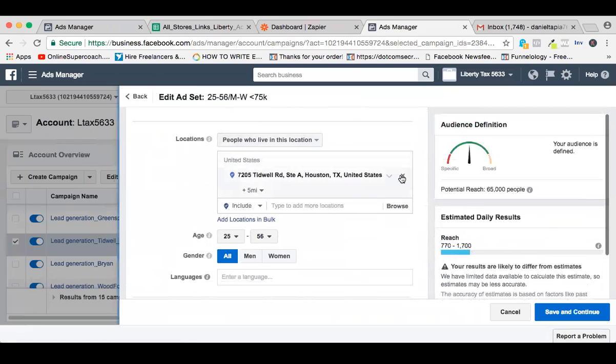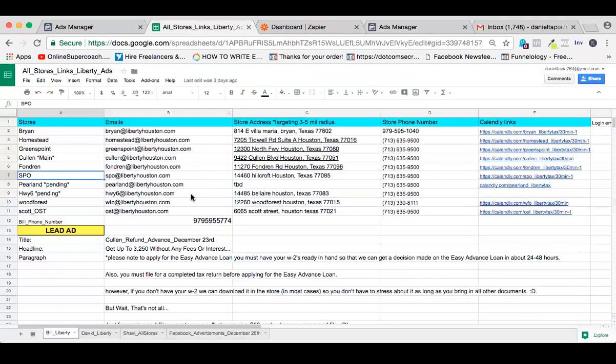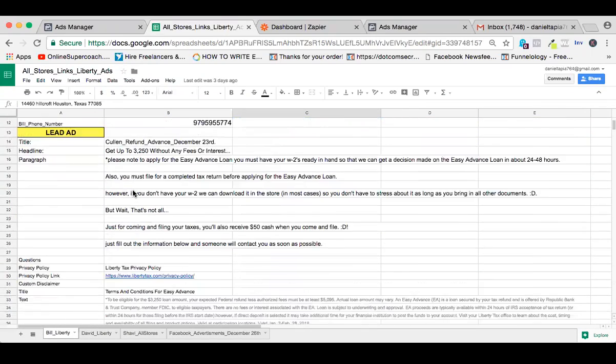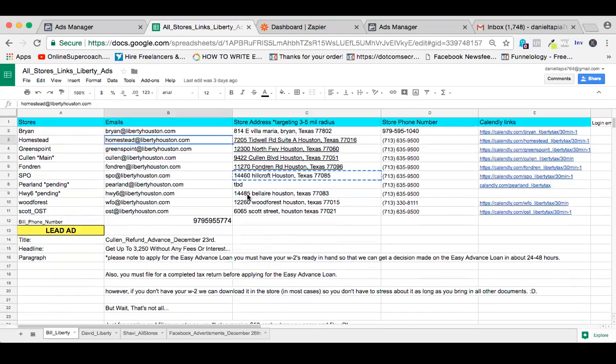Right here, we're going to worry about the location. Okay. So location, we are SPO. I already created the sheets because I talked to these business owners, and I definitely recommend you guys have a systemized process. If you're going to be doing ads for yourself or for a business owner, I recommend getting a systemized process and copy and paste most of the things that you do.